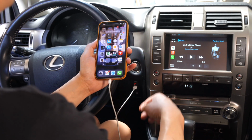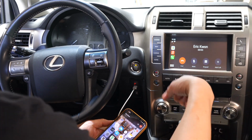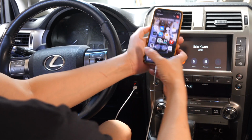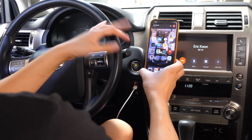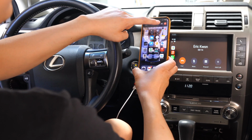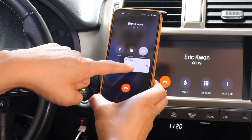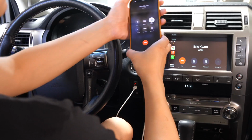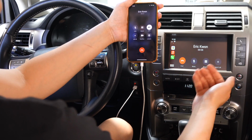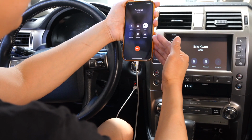So let me show you an example. If someone calls you, I pick up, and say that the call quality doesn't sound good, or they say they can't hear me that well because of background noise, I'm driving on the freeway, and if I check my phone, you'll notice that it might not be on the car's Bluetooth. So you click on that speaker button, and then you just pick your car. That's it. This is something that will fix itself eventually with an iOS update. Hopefully that'll be sooner rather than later. This is something you want to remember.